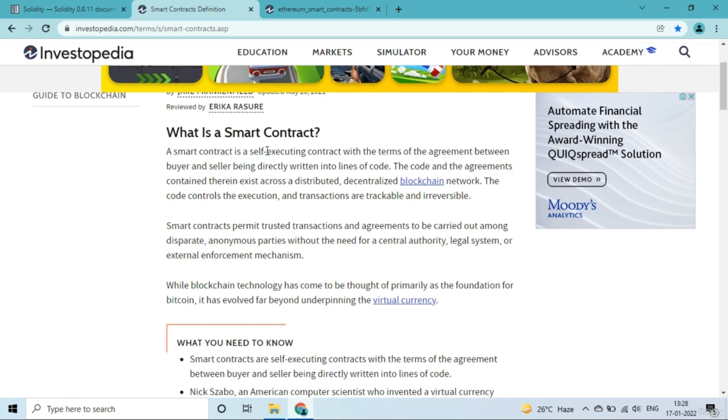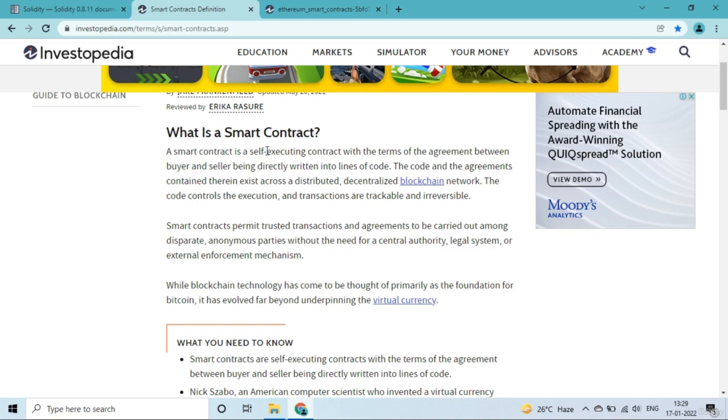Smart contracts check whether person A has the balance in his account which he wants to send to person B. If the balance is not sufficient, the smart contract will simply reject that request. There will be a lot of other conditions that need to be checked before the actual transaction gets completed, and that gets taken care of by smart contracts.